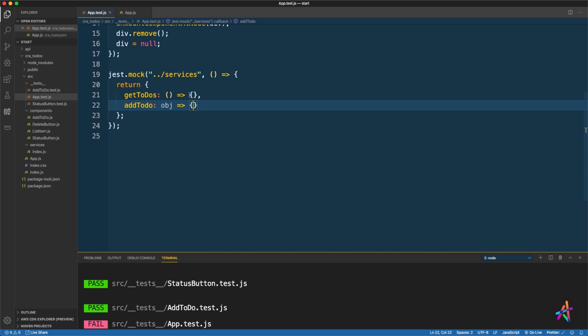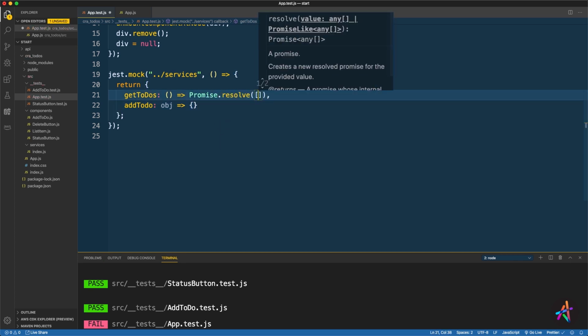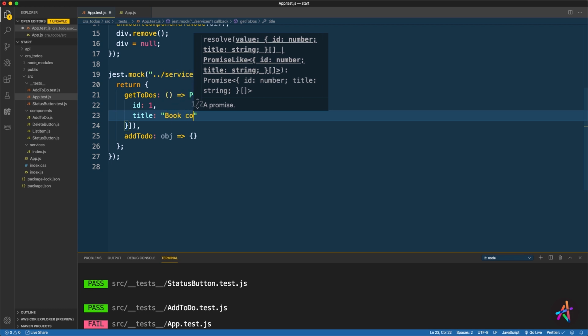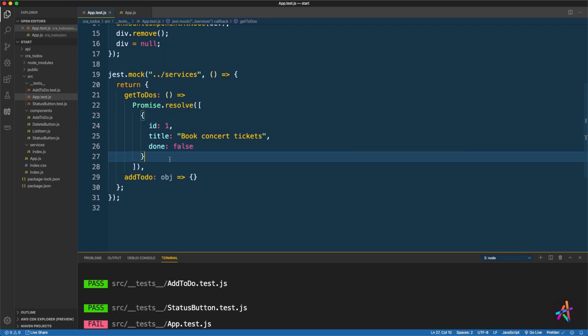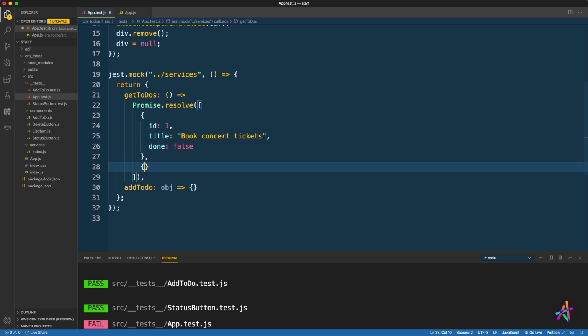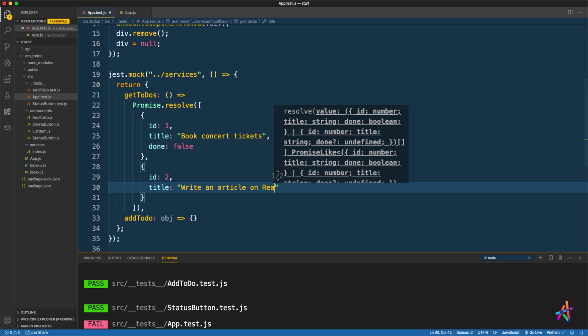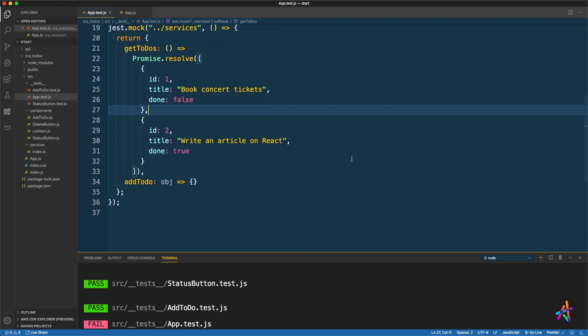For our getToDos function, we'll return a promise which resolves with an array of two tasks like so. This way, we are setting base for an expected outcome.